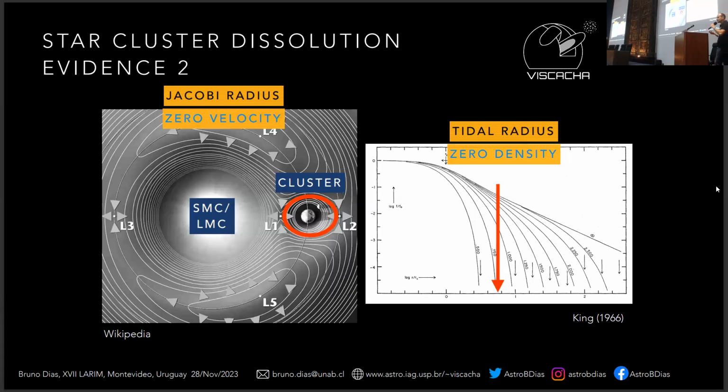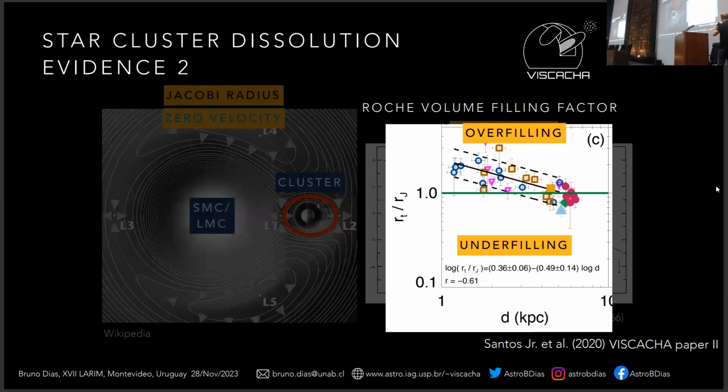So we are looking for clusters that just passed this phase, because we know that the bridge formation was only 200 million years ago. Of course we have to consider the internal scale of relaxation time of the clusters and so on. But we are looking for that. So what we found is nothing so far. We are looking for clusters that are underfilling their Jacobi radius, so below this line, the green line. We are looking at clusters from the first data release, and so far we didn't find any compelling evidence for that, but we'll keep looking.